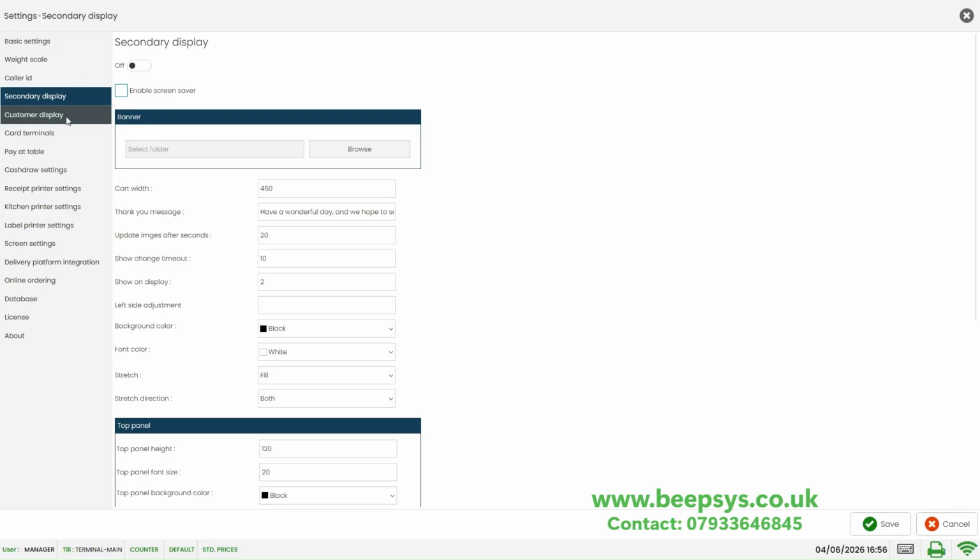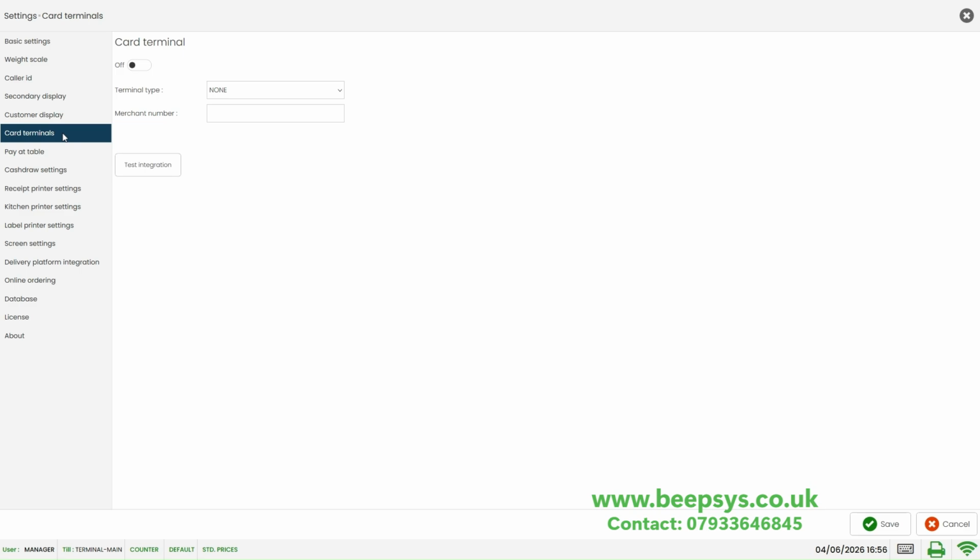Pay at table is again customer display. Card terminals, integrated card terminals. We integrate with multiple card terminals and payment providers. Turn the payments on and off if you want them to be integrated, and we integrate with Clover, we integrate with Dojo, we integrate with various other A920 suppliers such as DNA Payments and Elavon, and A920 Pro Cloud, which is Paymentsave, and Clover Network Pay as well. So this is basically a cloud integration we can actually do. Mostly we cover pretty much all the high street payment providers that retailers normally use.